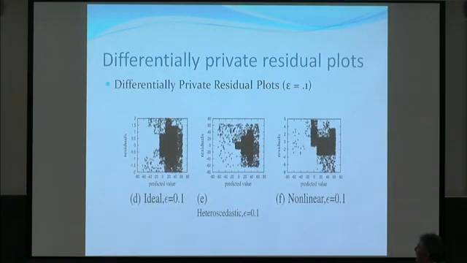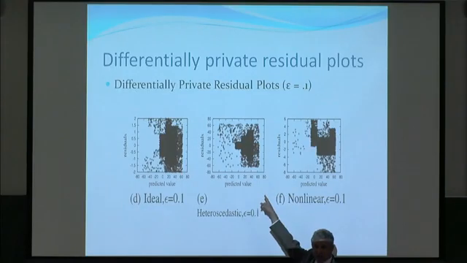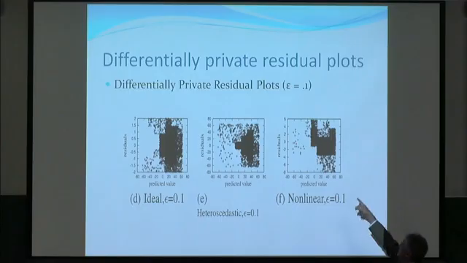Epsilon 0.1, obviously we start to degrade. But you could still see that looks reasonably good. You could still make out the heteroscedastic bit there. It's sort of there, right? It's harder, but it's there. And the quadratic is definitely a lot harder to see, but if you're trained to look for these things, you might be able to see it. Okay. Anyway, so the point is, we have some potential to learn whether the model that we've put down fits the data reasonably well. Okay.